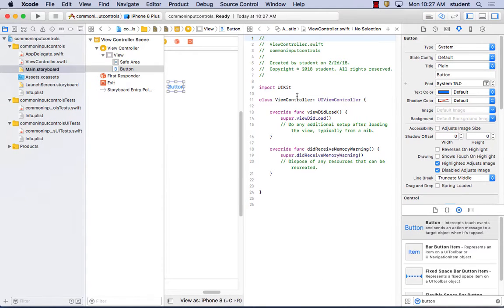So I have my button and my UI control. We just talked about that again. This View Controller Swift file right here is where the options that you see on the screen are handled, but not necessarily. I'm going to put the logic of my app, and I can make a new Swift file. That's what I was just talking about before. Again, most of the things are under this View Controller Swift file right here. You can bring that up by clicking the little icon that looks like the Olympic rings, the little circles.